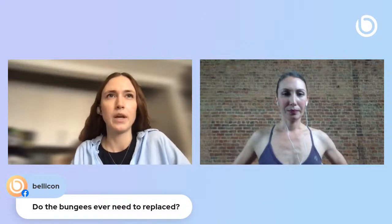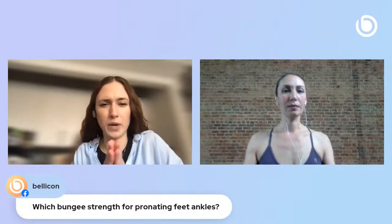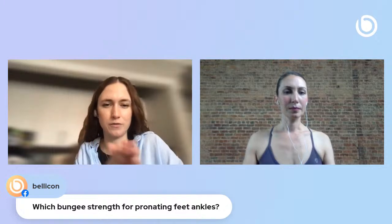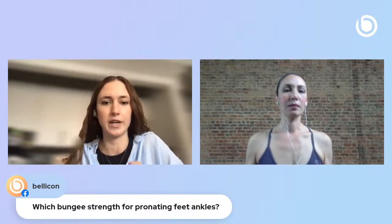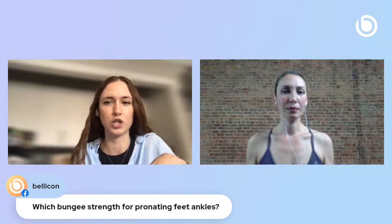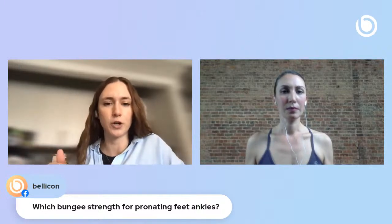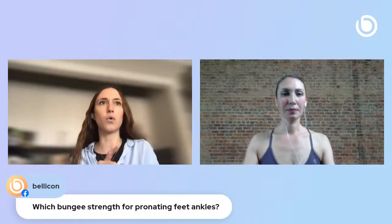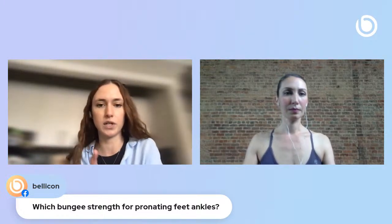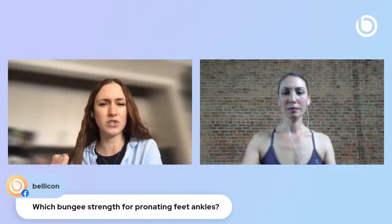So, for example, I'm just trying to figure out body weights that are in the middle ground in between bungee strength. Say someone's 130 pounds, they have foot or ankle pronation, you would want to opt for a strong bungee. If you're 200 pounds and you have foot or ankle pronation, you'd want to opt for an extra strong bungee. That, or bouncing with sneakers, or if you have any sort of orthotic insert, if that's the right phrase.